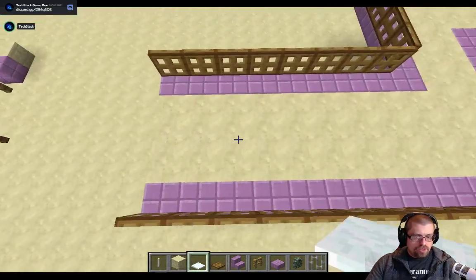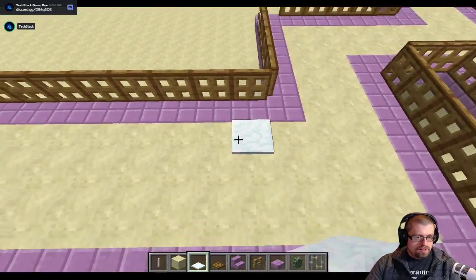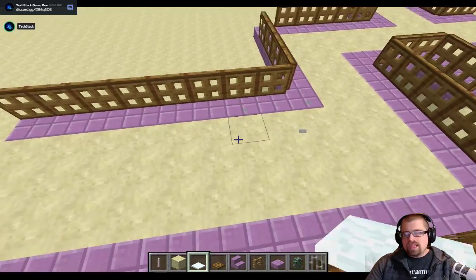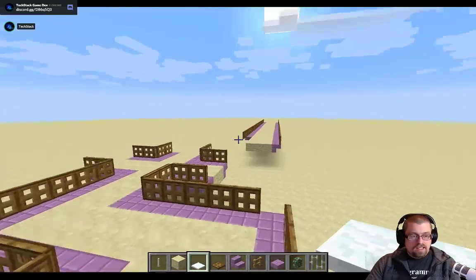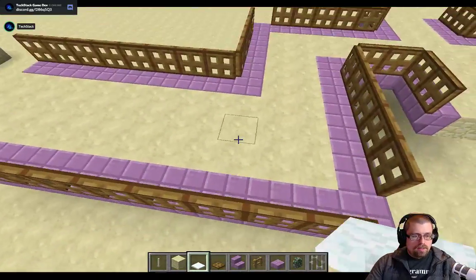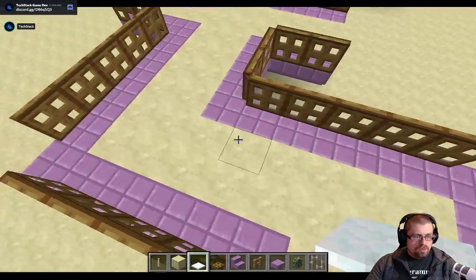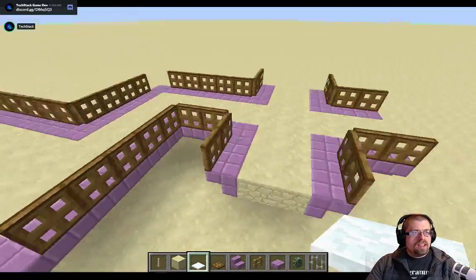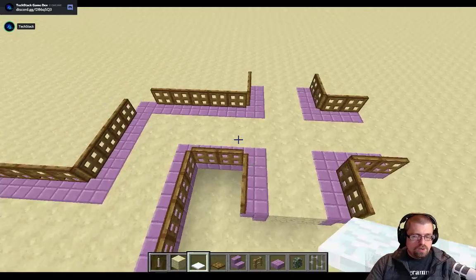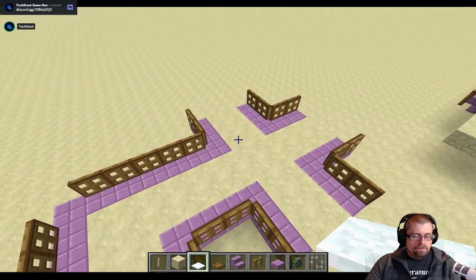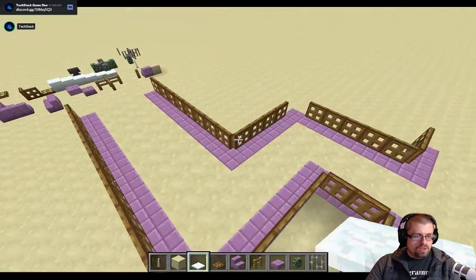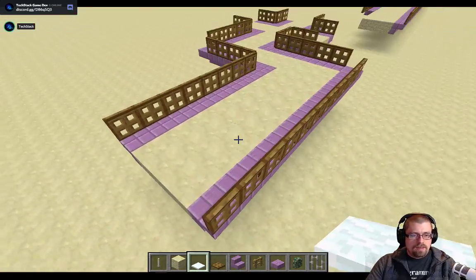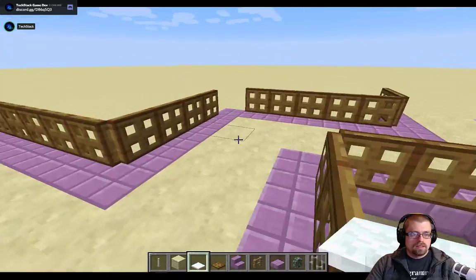We've got a straight section that's 8 long, right? So out to there should be about 8 blocks. 8 plus 8 plus 8 plus 8 plus 8 plus 8 gets us out to the 64, right? We've got a left-hand turn here. We've got a right-hand turn here. We've got a 4-way intersection, things like that. So if we scan these in as individual Blender files, we can then use them in Unity as individual components to make up a bigger level design.